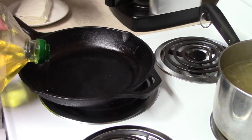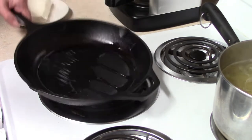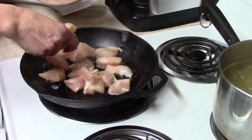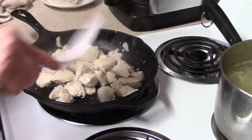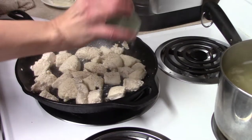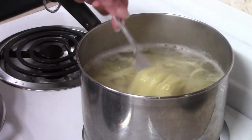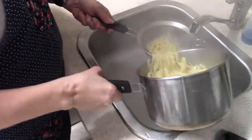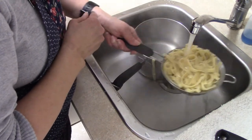The next thing I do is cook the chicken. I have cut up my chicken tenders into fairly good-sized cubes. I throw them into a hot frying pan with a little bit of oil and cook those up, and as soon as they start looking like they're just about done, I add a little salt and pepper to taste. It doesn't take any time at all — by the time I get that far my noodles are just about done. I remove my chicken from the burner, drain the noodles, give them a quick rinse, and set those aside so I can start working on the sauce.